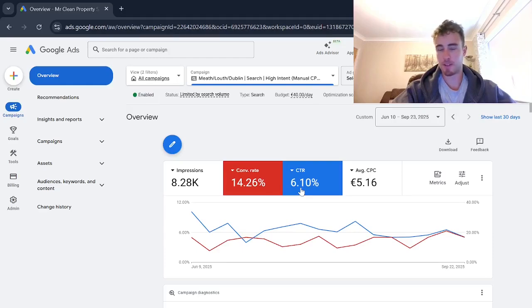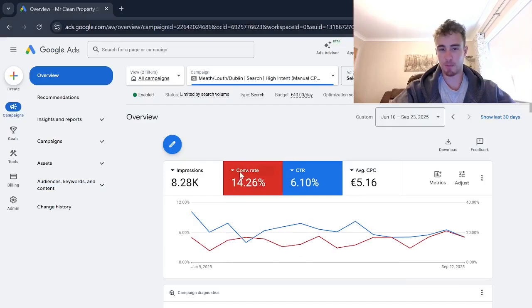And with Google trying to give their users the best user experience possible, and Google themselves being incentivized to show the ads that are more likely to be clicked on, then your ads are likely to just stop showing as often as they should be, and your competitors outranking you if they have much higher click-through rates.